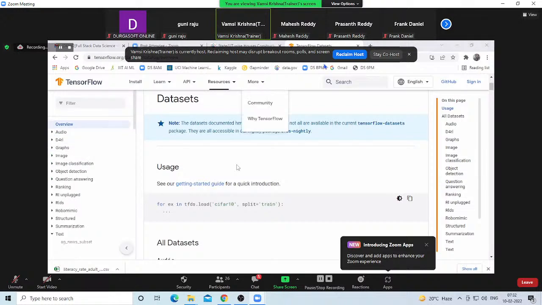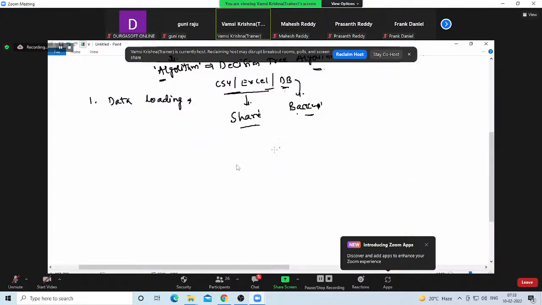We can get them. There are some paid ones if you want to do something different, because these are public data sets and everybody knows about them. If you want to use private data sets, that is also available, but we have to spend some bucks for that. Okay, fine guys, that is the basic idea about these data sets. There are so many resources, guys.